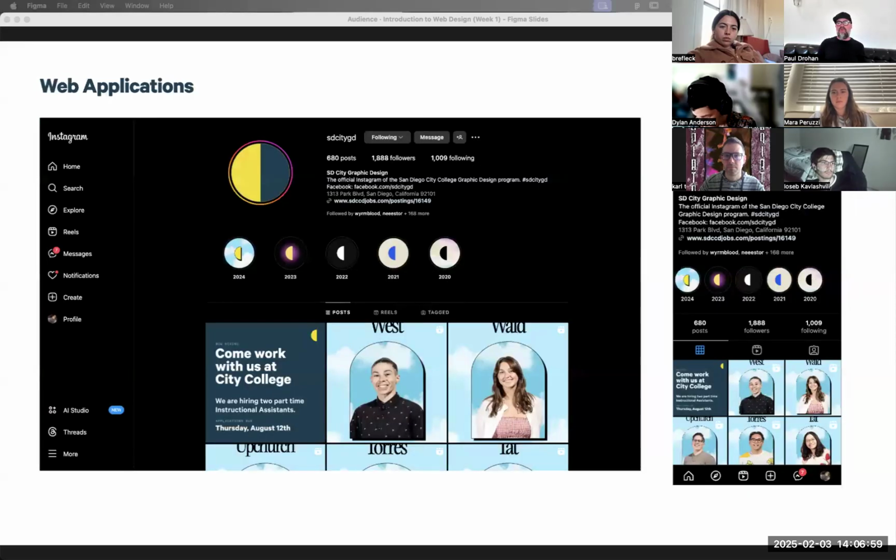Next, web applications. I'm sure nobody knows about Instagram on here, or TikTok, or all the other apps, the hundreds of apps that you probably have on your phone, which are a nightmare to cross-navigate through, right? Because none of them are really that consistent. It used to be a nightmare way back in the day. At least there are some standards these days.